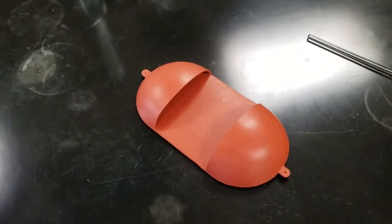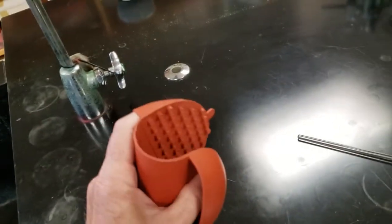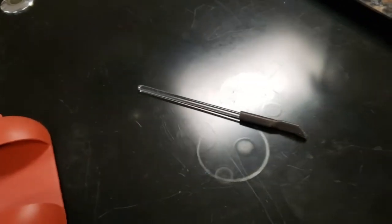This is a hot mitt or a hot grip. You can grab onto it and you can also make a puppet show. So that's kind of fun. And if you have a hot beaker, you can grab it. It freaks you out, but it's no problem.